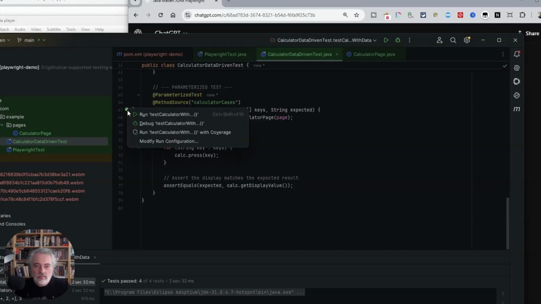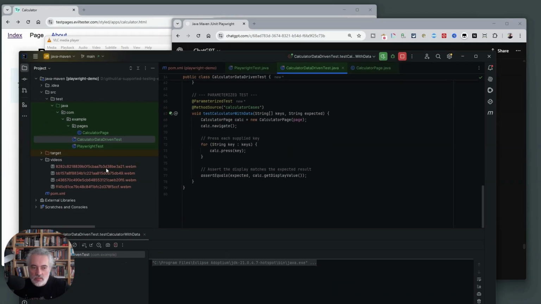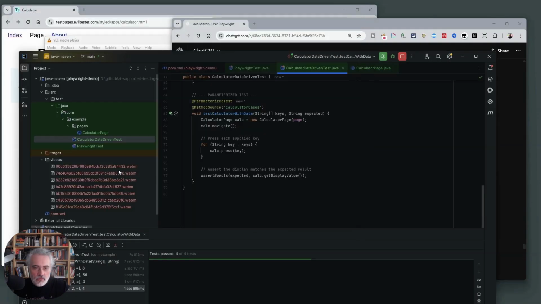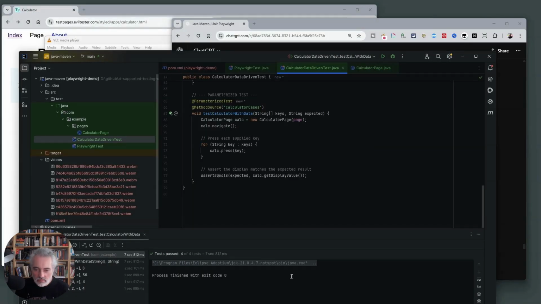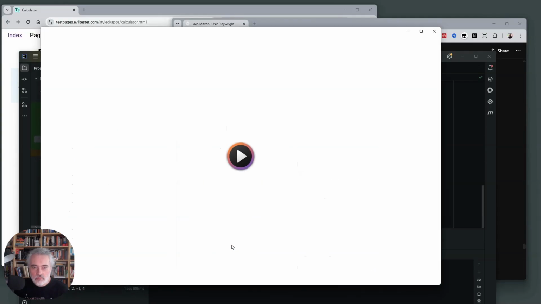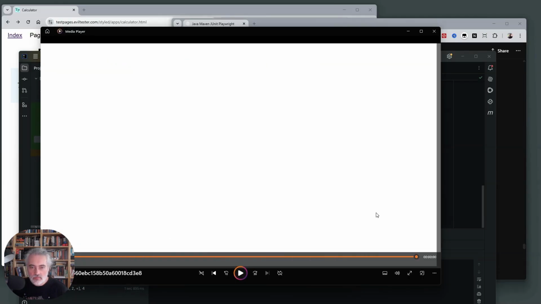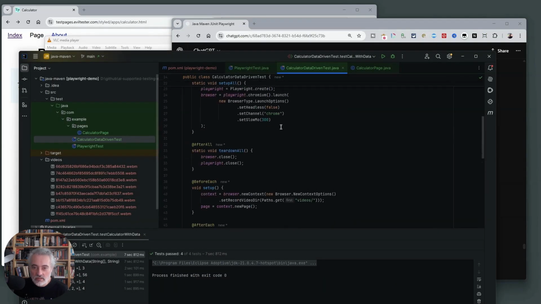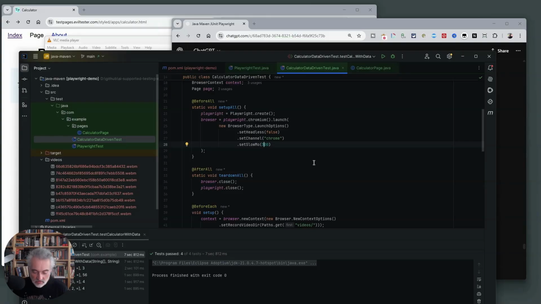Let me try and run this again. Now, the interesting thing is, these are not sensible names. They're GUIDs, so they're unique, but I can't really look at them and go, okay, that is for that test, that is for the next test. But this is fine for the moment. So in that folder, what is new? So now it's 1 second length. So I might even want to make that a little bit slower still. So let's make it 1 whole second, and then I'll be able to see it.